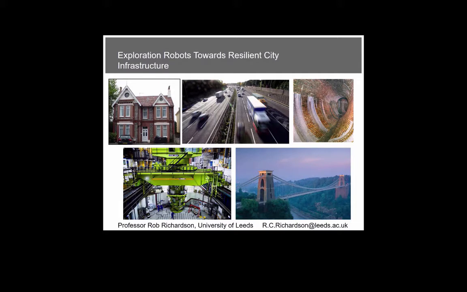A lot of the work we do at Leeds is on infrastructure. This slide illustrates the different complexity that you might experience, well away from the lab. Even infrastructure is one very small domain among many bigger domains. You might be working in sewers, on busy highways, on bridges, in nuclear power stations, or even just normal houses. The different types of environment are absolutely massive.